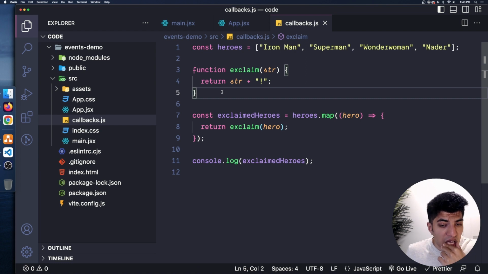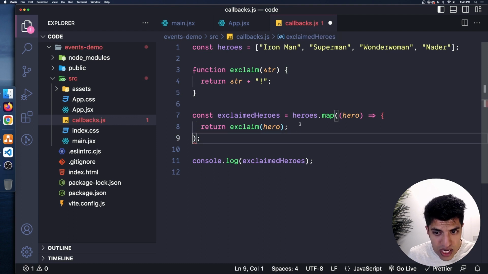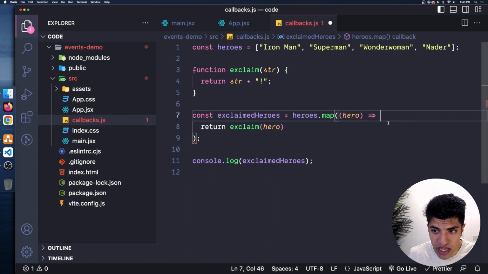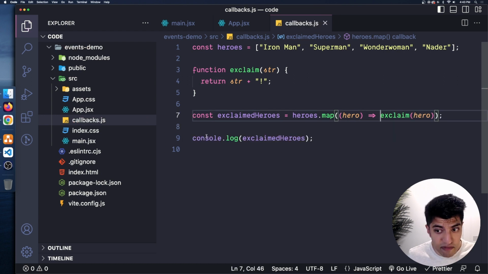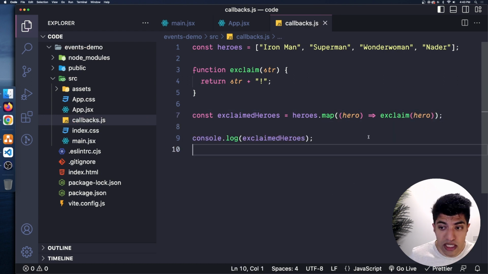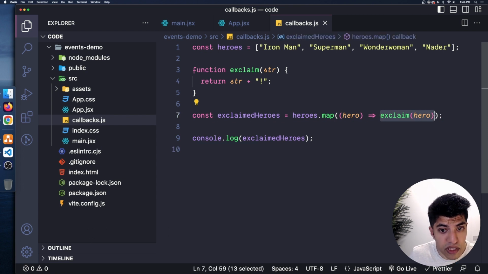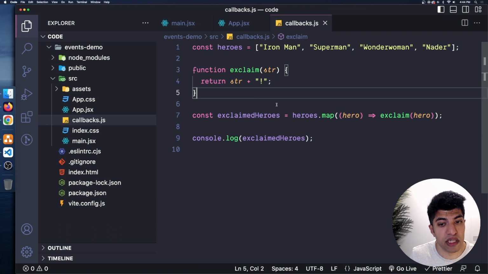Now, can we shorten this? Is there a way to actually shorten this? Well, you're probably thinking, yeah, I can use a nice ES6 one-liner kind of thing. So let's do that. Let's get rid of this one here, and get rid of this semicolon here, and that one there, and get rid of the return. And now if I save this file, what we'll see is that this is the exact same thing, but we're using the implicit return from this function since we're returning the string plus an exclamation.